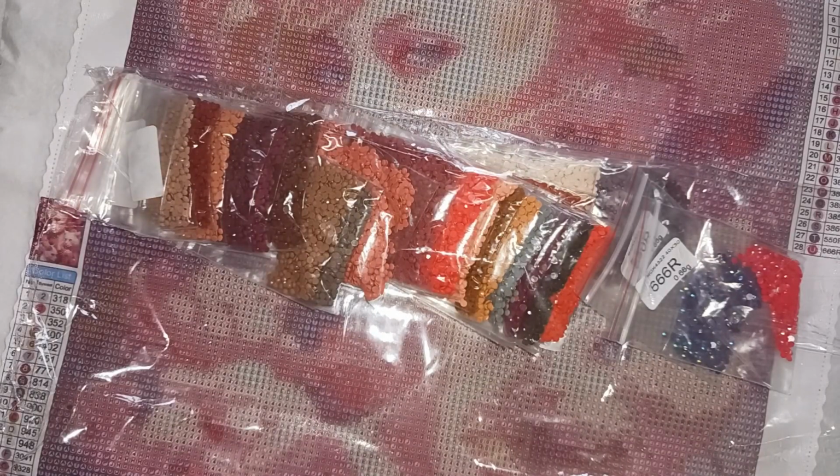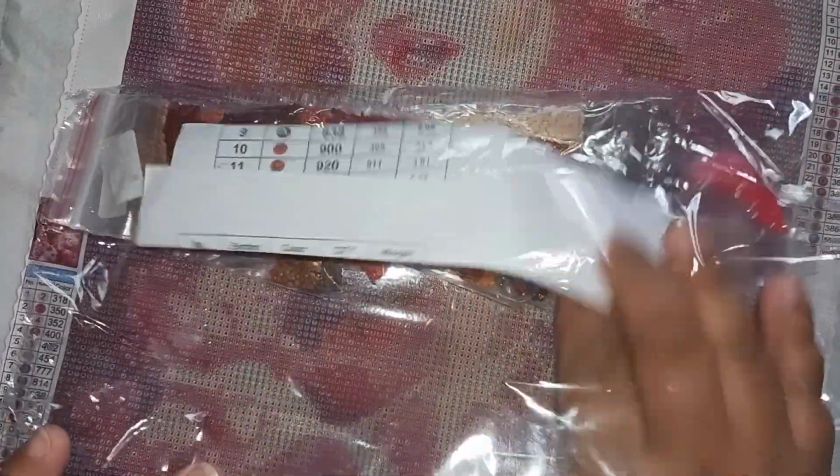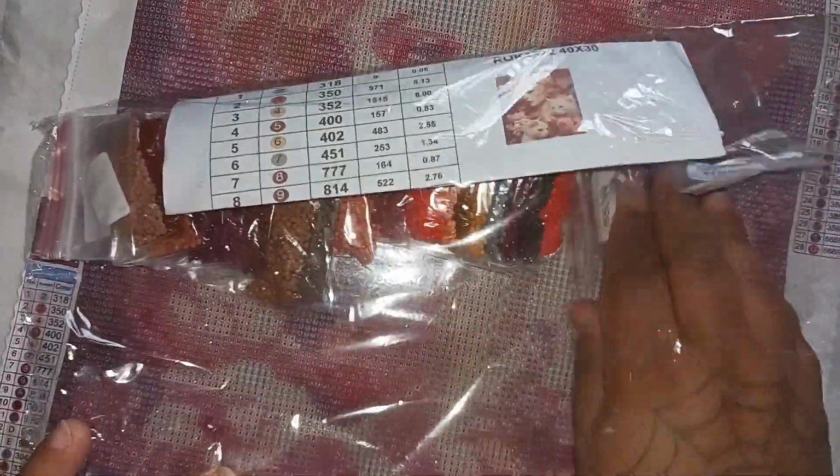I don't know why they just can't put 1 as 1. That's why people kit up differently now, because it's too confusing. Let's put her on the outside so we can see.